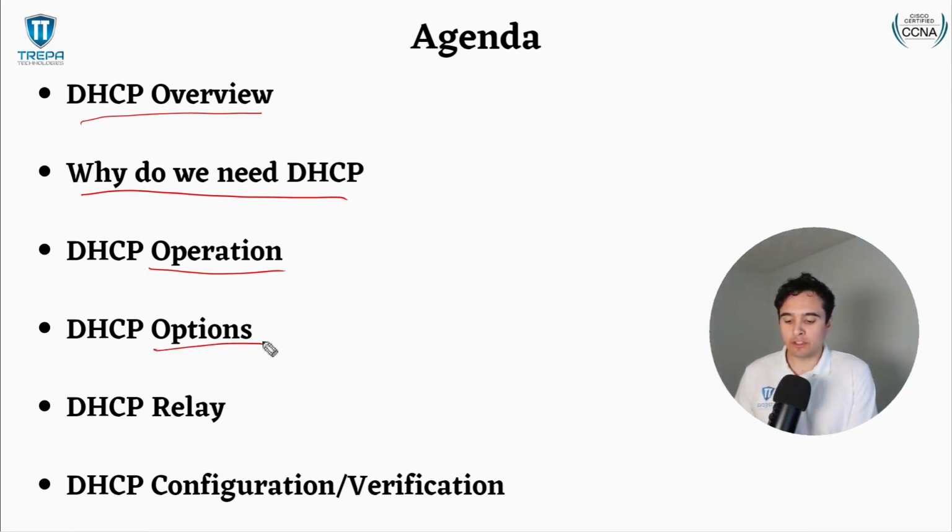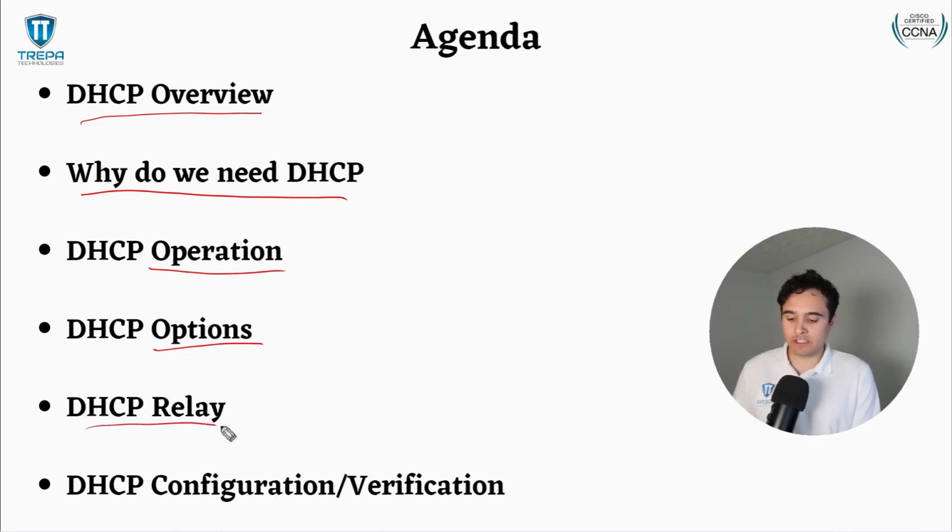Then we're going to go over the different options you can configure with DHCP. Because this is such a versatile technology, we've actually found ways for DHCP to also help us out with other administrative burdens on our local area networks, like the Preboot Execution Environment, booting up phones, and a host of other things that DHCP can help us with for our clients or our endpoints.